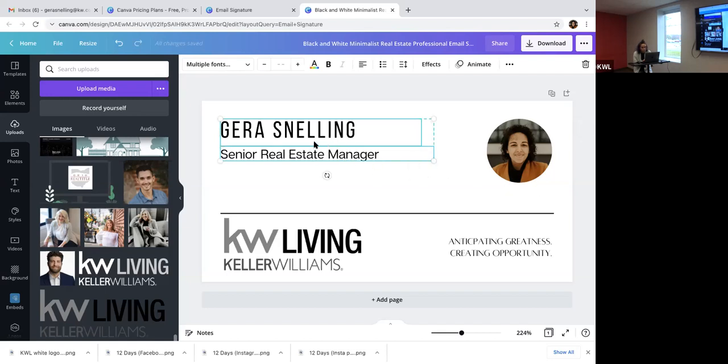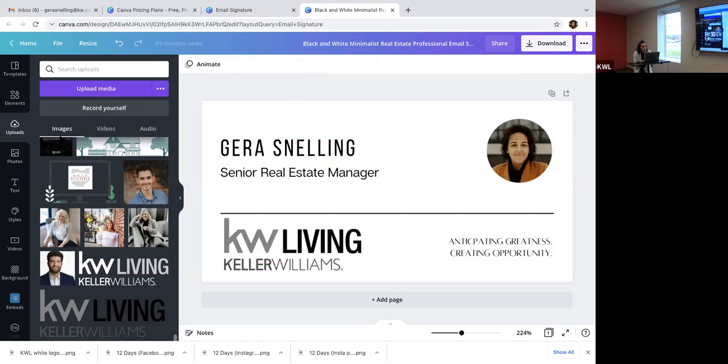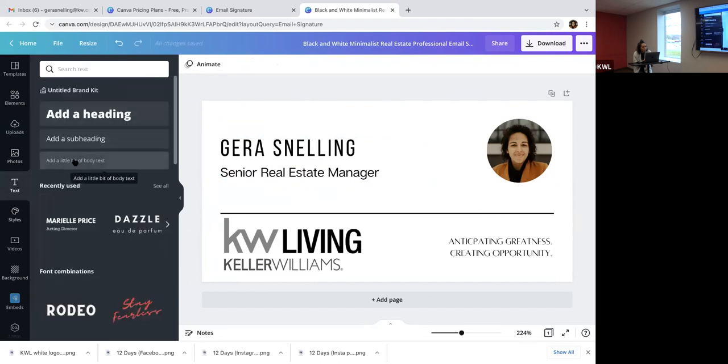But just add a box. So if I want to add another text box over here in our tabs, you click text. And it gives you 3 generic sizes to use. I'm just going to click little body text so it's not so big. And you can put it wherever you want.